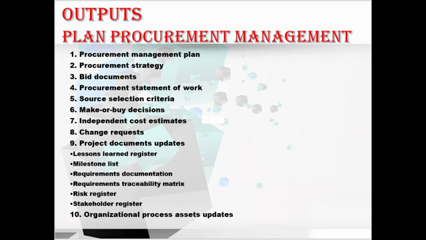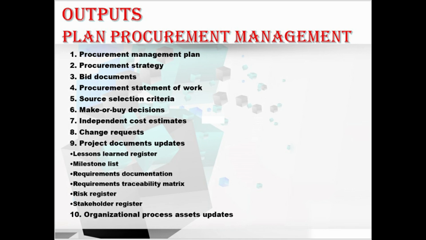Moving to the next output, we have change request. As I explained earlier in my other sessions also, all changes to any process have to go through the PICC area, that is, the perform integrated change control process. Okay, hope you understood about this change request. Let's move to the next output. We have project document updates.